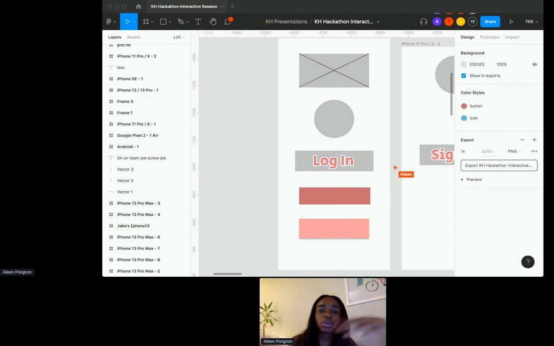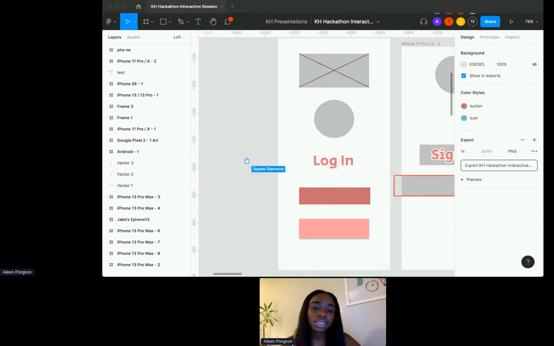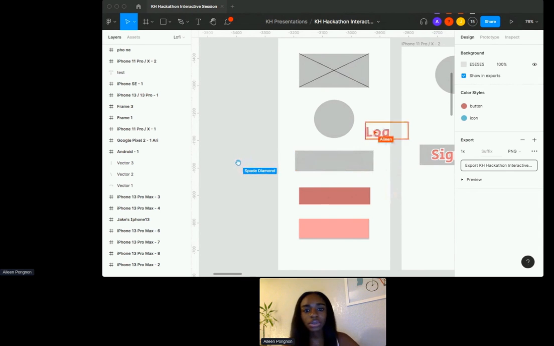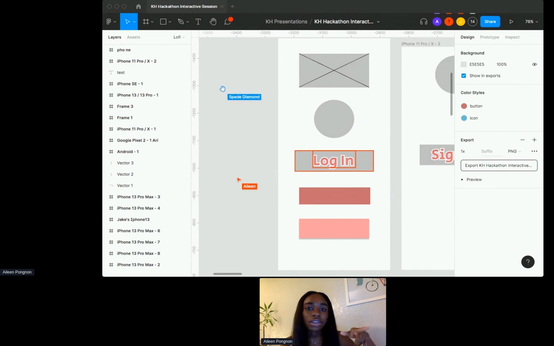So one thing that I'm going to show you guys here is grouping. Right now, if I look at my login, it's its own text block. And if I look at this rectangle behind it, it's its own rectangular block. If I move one of these, it's going to leave the other one alone. If I move the text, it'll leave the other one alone. I always want them to move together. In order to do that, you can group your elements. So I can click this first one, login, and then, since I'm on Mac, I click Shift and click the box behind it. Automatically, it's selected both of them, and you can tell if you look at the left-hand side at your layers, where it highlights login and it highlights rectangle.